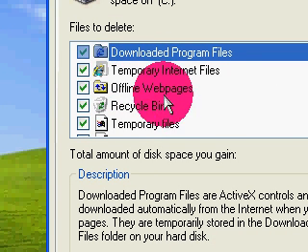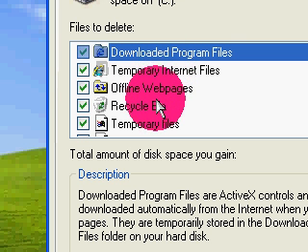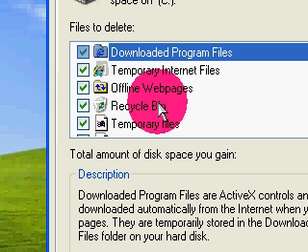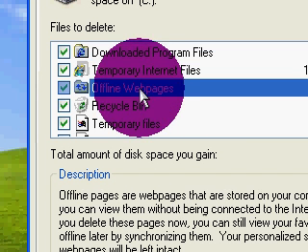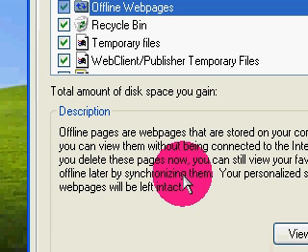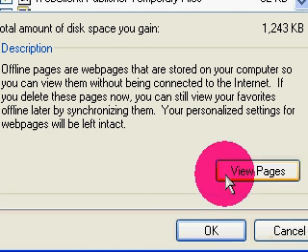As you can see, temporary internet files is Internet Explorer only, unless you tell Firefox to put its cache here. I don't know how you would do that. If anyone knows, tell me, because this would actually be helpful, because I wouldn't have to lift a finger after that one. You've got the recycle bin, other web pages, and it tells you details about whatever you have clicked, and you could view the pages too.